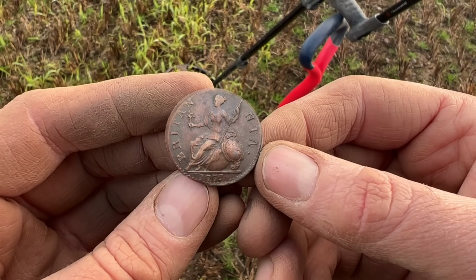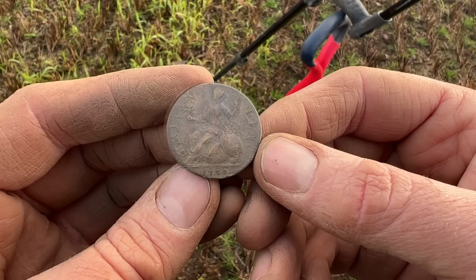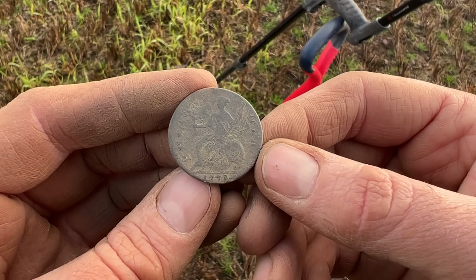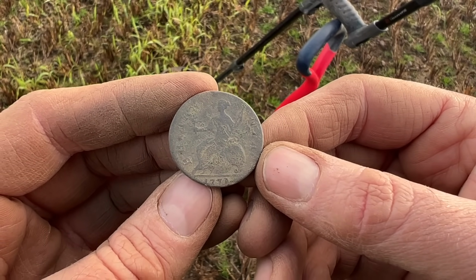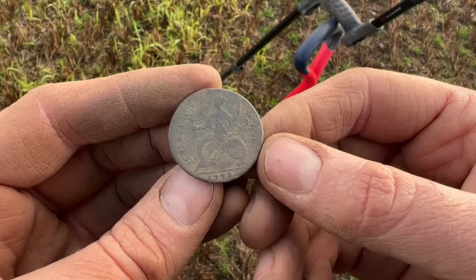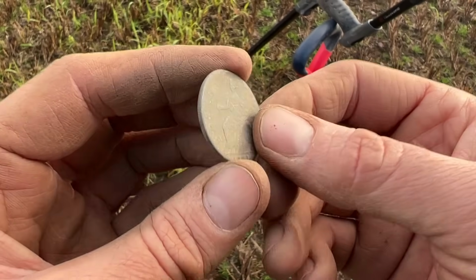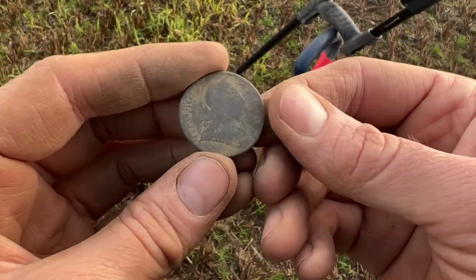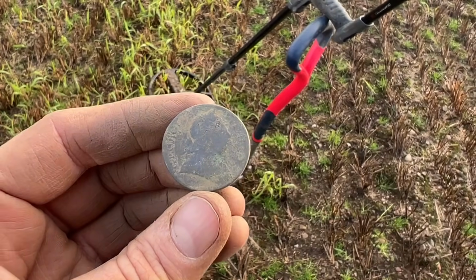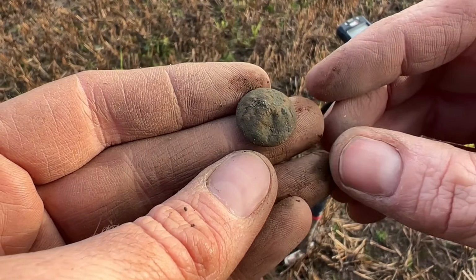So it clearly shows you there's not been a lot of fertiliser spread on this field, because that tends to eat copper coins. And also it's quite a sandy, gravelly sort of soil, stony, gravelly soil. So clearly those things are helping to preserve the coins. But it's been a long time since I've had 3 coins out the same field, and they've all been Georgian. So we're talking, well, we know what date, 1777, but 3 coins, and all of them from the 1700s. I'm surprised it took so long.